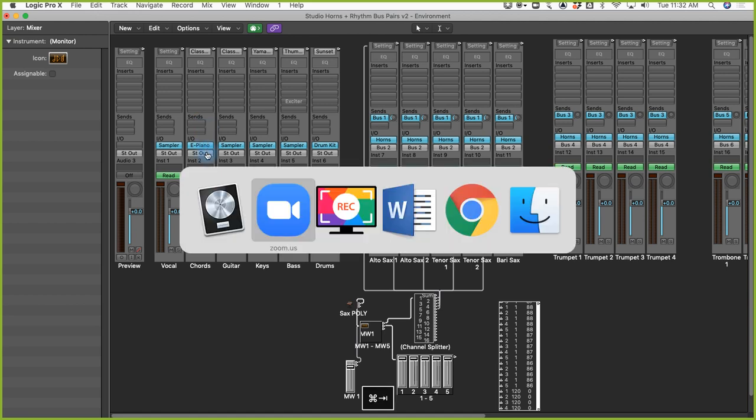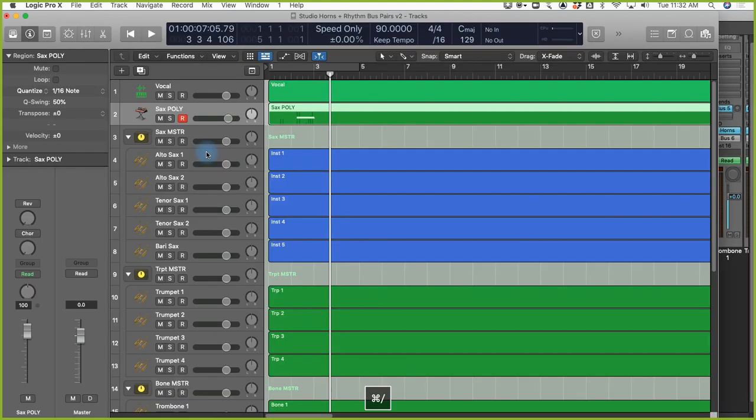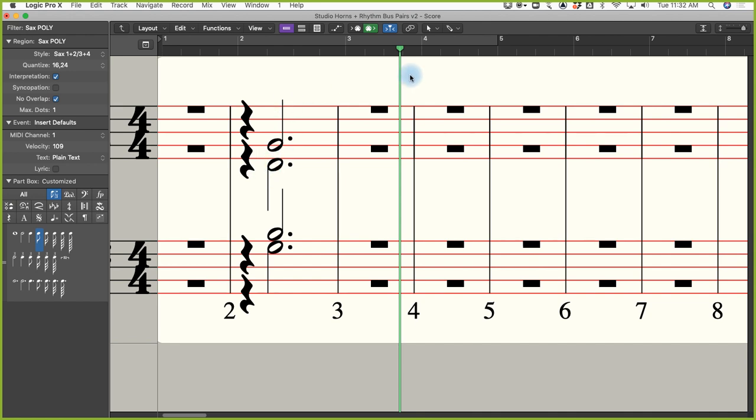Now, there's one other thing that I should point out before I go much farther. Here we go. Let's get into this window. And I'm going to unzoom. Actually, I don't need to unzoom for right now. That polyphonic staff style that I had you make for the saxes, or that I made here for the saxes, only displays 4 notes. Are we seeing that? But there are actually 5 saxes.